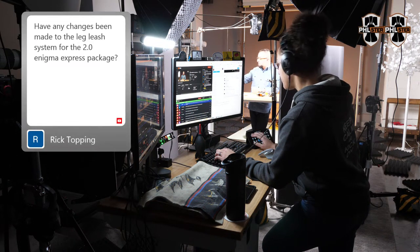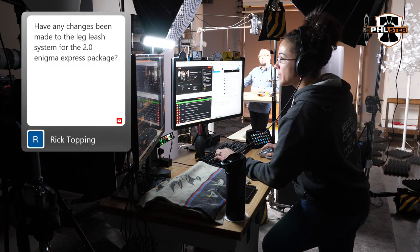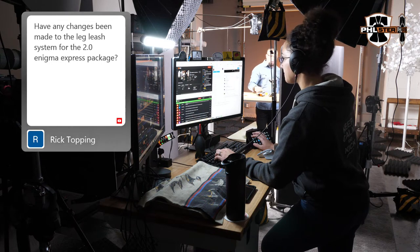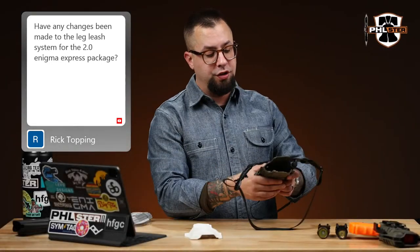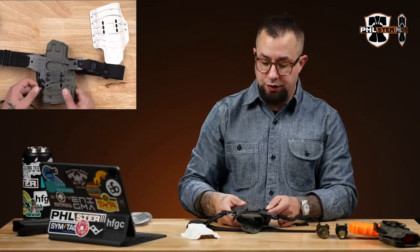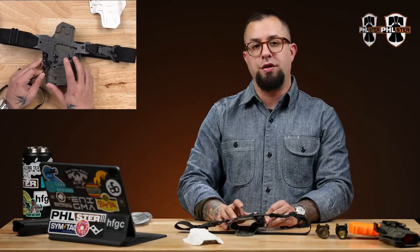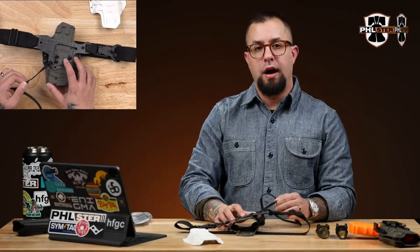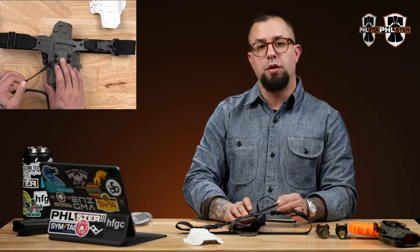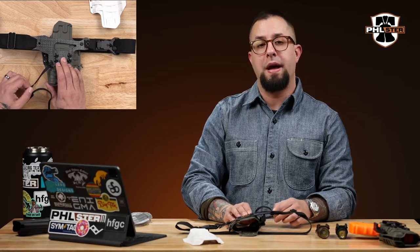Next question here from Rick is, have any changes been made to the leg leash system for the new Light Bearing Enigma Express? Well, the leash is the same. However, we've changed where it attaches because since it doesn't have to accommodate any other design other than this one, we're able to truncate it up a little bit closer to the mounting point so it doesn't hang past the edge.